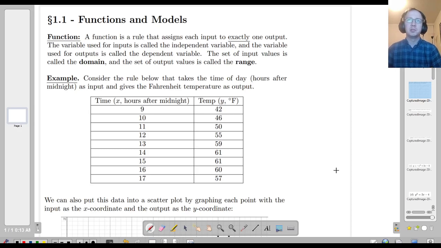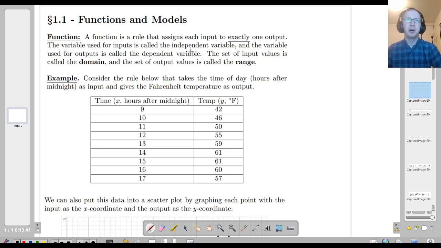One of the first things we want to learn, and something we're going to use throughout this course, is just to define what a function is. Okay, so that's where we're going to start off this section. So I've got a full definition here, but here's what I want you to focus on. A function makes sure that each input maps to exactly one output. So not 0 outputs, not 2 outputs. If you've got a single input, it should go to exactly one output. That's what makes something a function. The rest of this is just some terminology we're going to use.